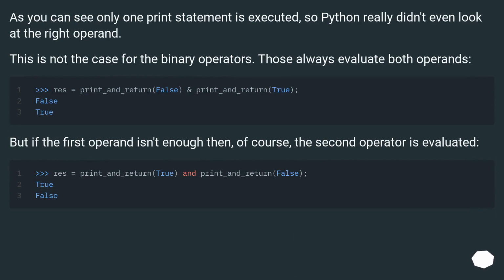As you can see, only one print statement is executed, so Python really didn't even look at the right operand. This is not the case for the binary operators. Those always evaluate both operands. But if the first operand isn't enough, then, of course, the second operand is evaluated.